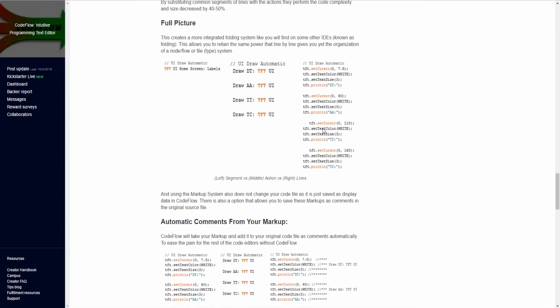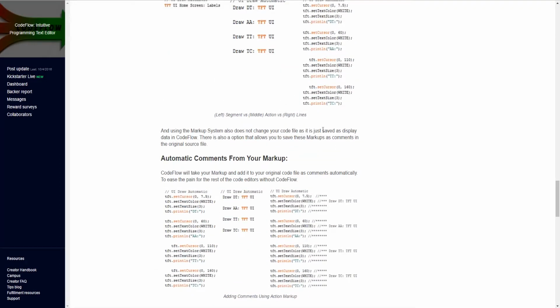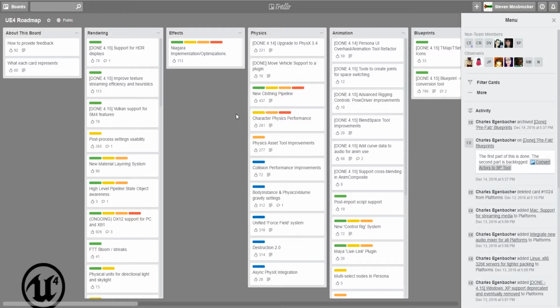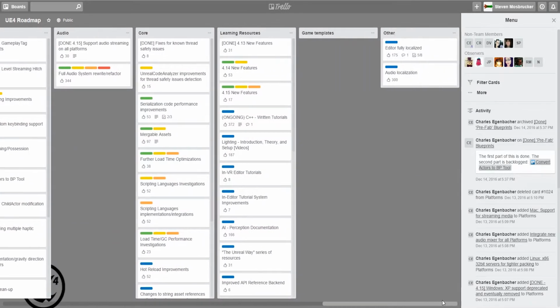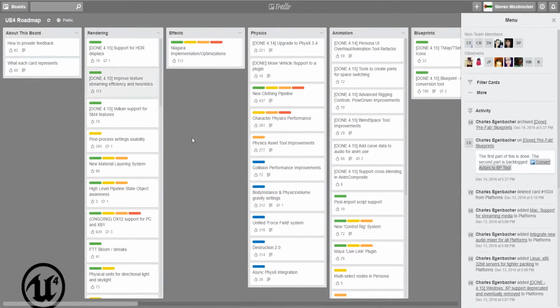And then one of the last things to say is that it doesn't actually modify your original source code. It leaves your original source code the same. This is just going to be a meta file inside of your program that displays it this way. If you went back to your original Java file or C++ file or C file or C# file, it would still be the way you left it.